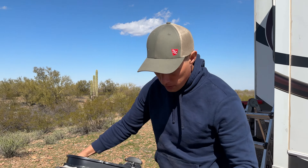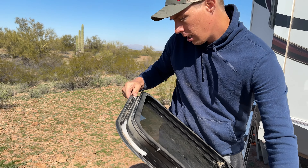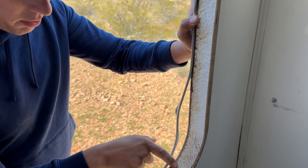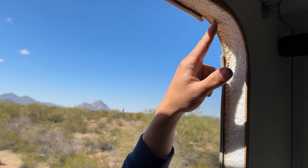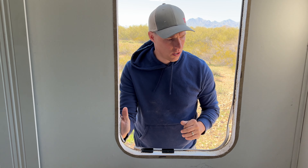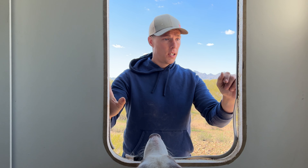Let's see where the water was coming in. You can see a little bit of discoloring there, which probably means water was coming in — it's definitely dried out pretty bad. You can see some discoloring where water was running down inside the window, and right here there's a good bit of it. This corner is possibly where it was coming in, then just running down. This is the side of the window where we saw the water coming in. Hopefully we'll get the seal and the wall cleaned up so we can get a new seal on there and prevent any moisture from getting in.